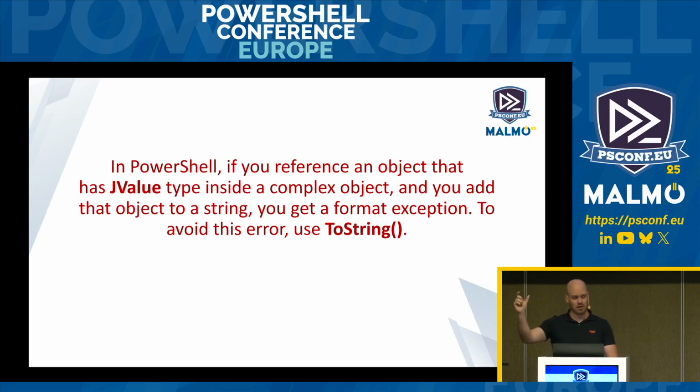But the final one, the value which I want to get back, that's going to be a Newtonsoft JSON format. So it doesn't properly convert to string by itself. So if you do what you do with PowerShell normally and you try and get the end value, it's going to parse completely wrong. It's not going to give you anything you can work with. So you always need to use toString at the end. Trust me, that's going to be something you're going to run into. That's something you just need to troubleshoot at the point, because you need to know where your data lies.